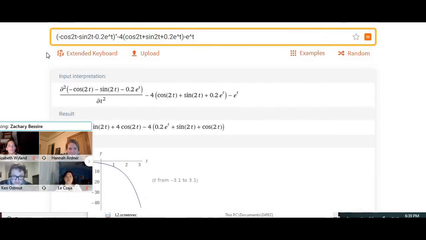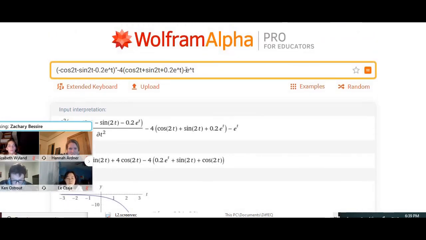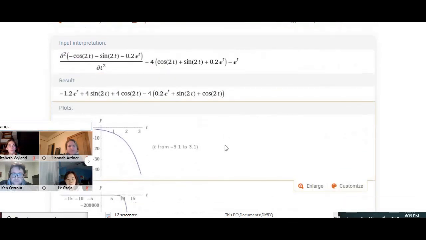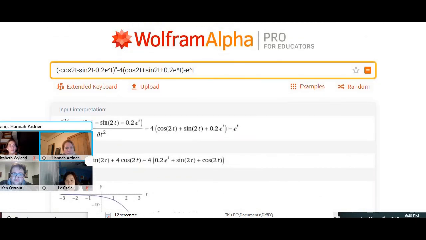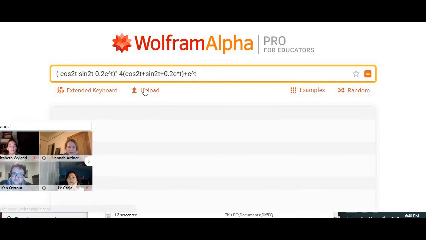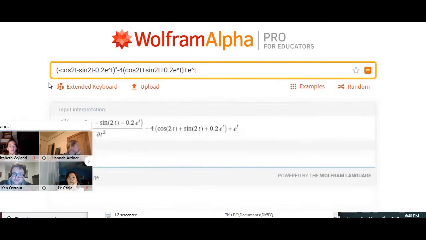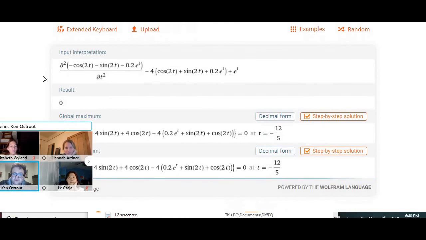Don't you need to add e to the t this time? Right, that's right. And look, what is our result of the rubbish that I just typed in? So it's not 0. It's either really truly not 0 or I screwed up, right? Well, we can check if I screwed up. Let's revisit the syntax, and somebody justly pointed out I have to add e to the t, and is that right? Doesn't look like adding it would make it better. Oh, look at that! Just one sign, put it all back together, right?